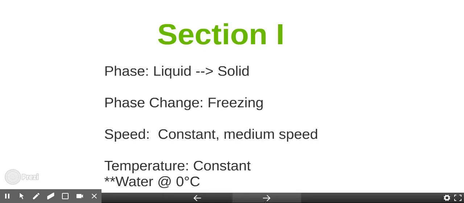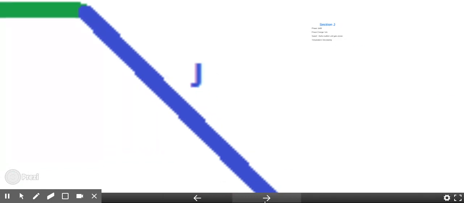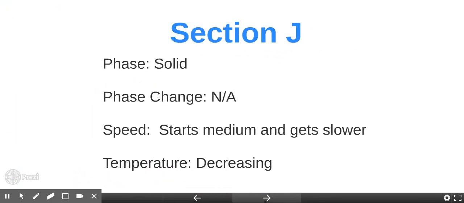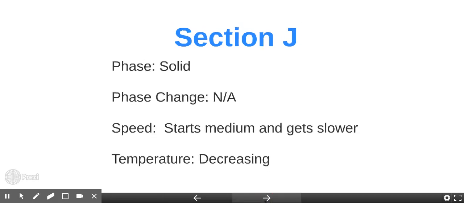This all happens at zero. So little ice, mostly water, 0. Mostly ice, little water, 0. Might not seem like that, but it definitely is if we take the temperatures. And then once everything is becoming a solid and we have all those attractive forces on there, we can get slower and slower and slower, which means we're going to have that decrease in temperature.